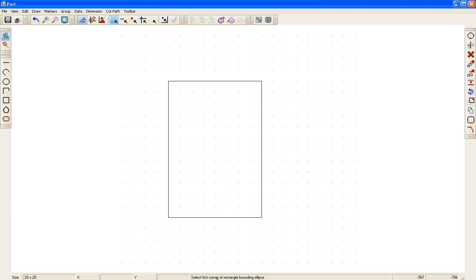But it says, select first corner of rectangle bounding ellipsis. So I'm going to come up here. I'm going to select the upper left-hand corner. Once I've selected that, if you look at the bottom, it says, select opposite corner of rectangle bounding ellipsis. So I'll select the lower right-hand corner. As you can see, it's drawing this ellipsis.